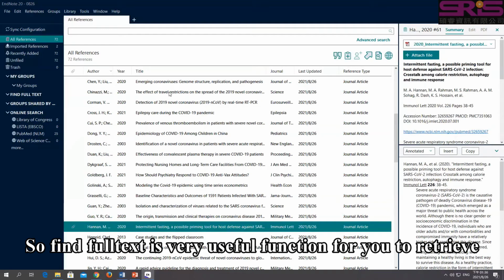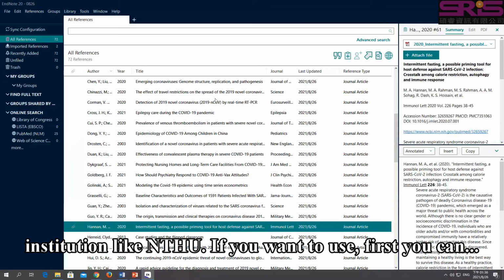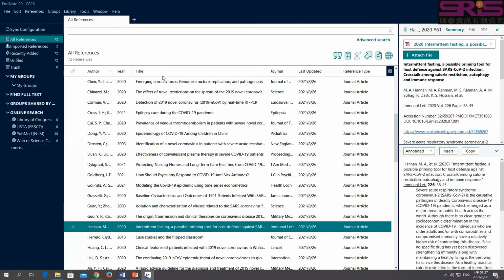Find full text is a very useful function for you to retrieve all the PDFs that you can get under your institution, like NTHU. So if you want to use it, first you can, sorry, I'll have to check it.